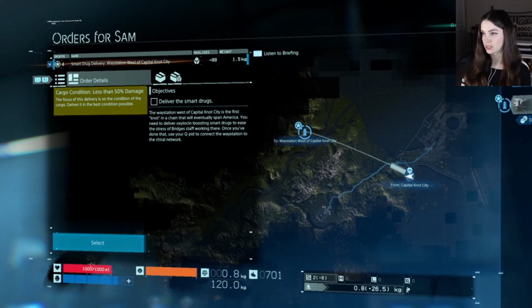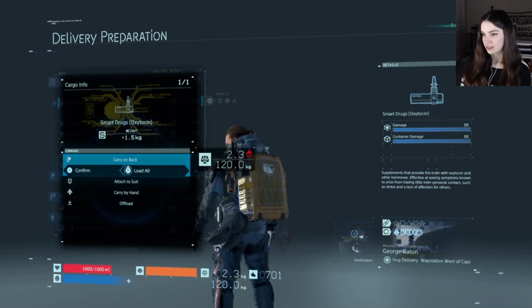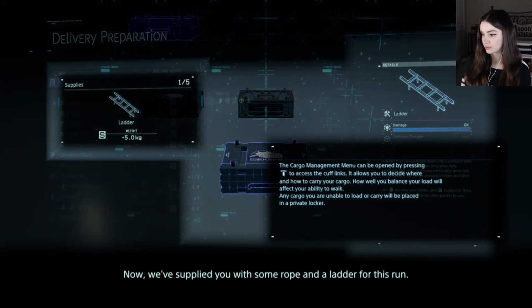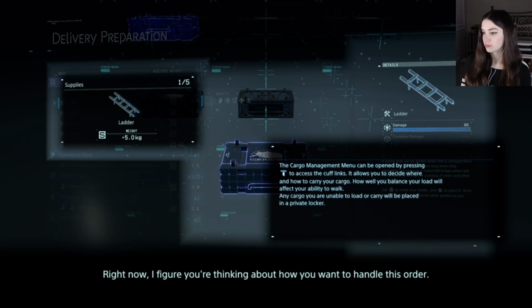The way station west of Capital Knot City is the first knot in a chain that will eventually span America. You need to deliver oxytocin-boosting smart drugs to ease the stress of Bridges' staff working there. Once you've done that, use your Cupid to connect the way station to the chiral network. Okay, let's do it. Carry on back. Sam, now we've supplied you with some rope and a ladder for this run. They should help with the steeper inclines, and the ladder will also make a halfway decent bridge if you need to cross a river. Right now, I figure you're thinking about how you want to handle this order.